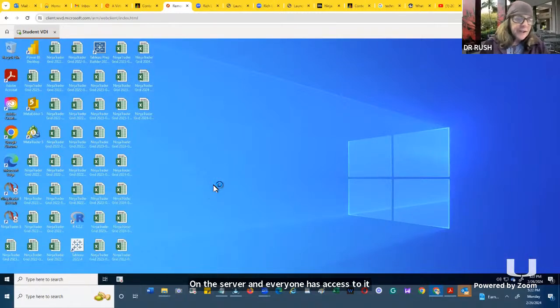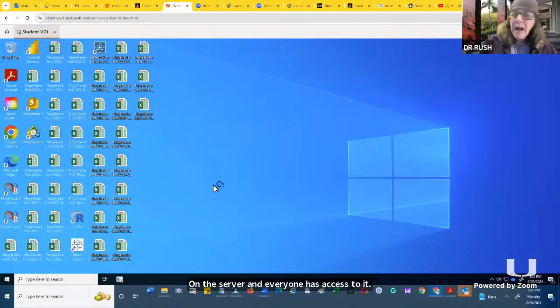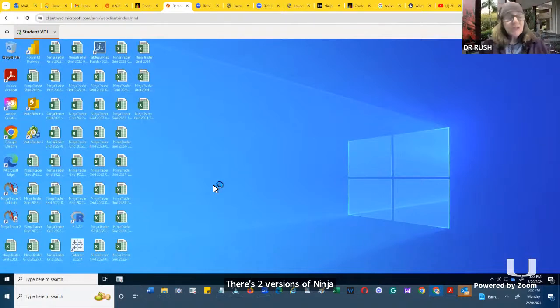There's two versions of NinjaTrader. One is 32-bit, the other one is 64-bit. In our class, we're going to use the more powerful one that can save more data because we are all about data and analyzing it.